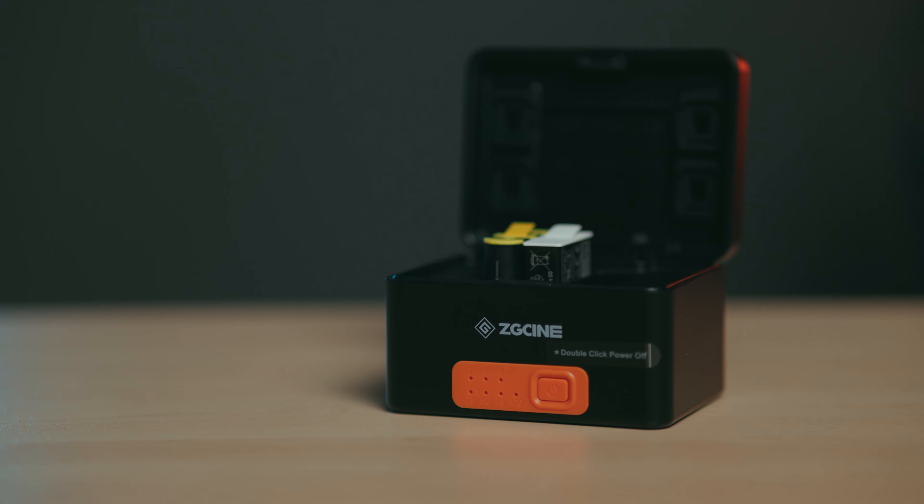But is the DJI Action 3 a bad camera? No, it's actually a good camera. Right now, the quality of the GoPro is what I want to better match the quality of my mirrorless cameras, so there is less of a drop in quality when you mix and match footage. But if you don't care about that and your only camera will be an action camera, then by all means go with the DJI Action 3. And if you're a GoPro owner who wants features like the magnetic mount or charging case, I have the solution: for the magnetic mount, I bought the Ulanzi GP4, which works similarly. For the charging case, there is the CG Cine PSG 10. So I still get those features even though I have the GoPro.